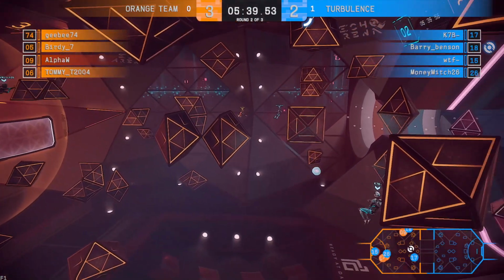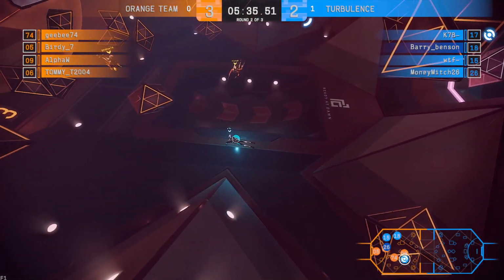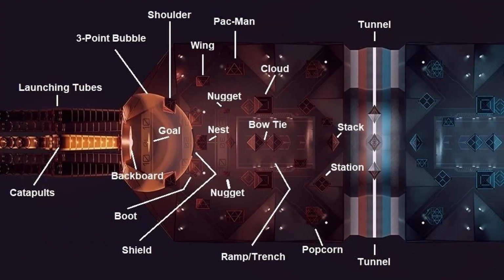So what about calling positions out? While above you, behind you, to your left or to your right are helpful to some degree, they're not very specific. Over time, the Echo community has creatively named every piece of geometry in the arena. However, these names aren't entirely universal. While some positional callouts such as nest or bowtie are reasonably universal, others can differ from country to country and even from team to team.